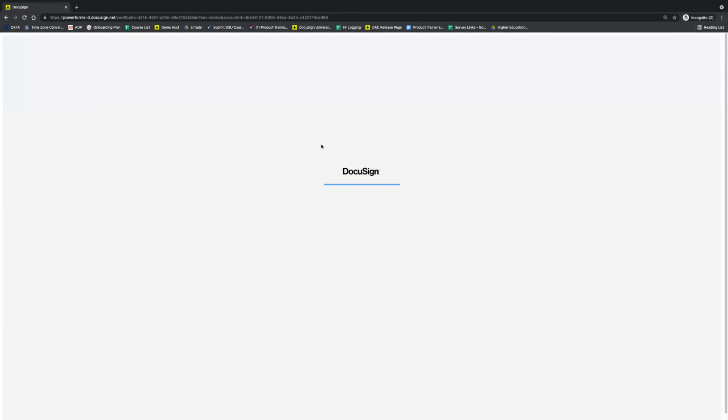Give it a minute, and if it doesn't load, it's not the end of the world. It basically is just explaining how you can set it up so that people can type in a certain number for a certain product that they want, and it's demonstrating the calculated field or the formula field option where it will automatically calculate a value, and then we would be prompted to pay before we finish signing.